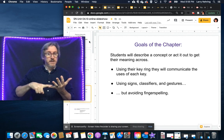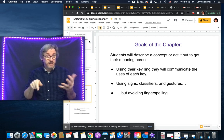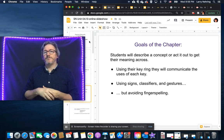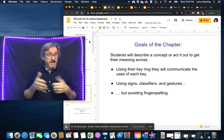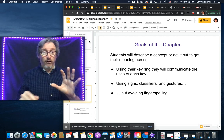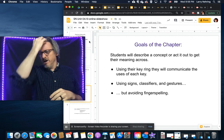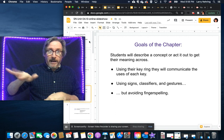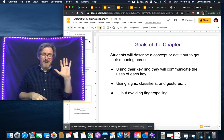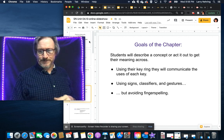The goal is to communicate using signs, classifiers, like acting it out, showing, describing what you're talking about, or gestures, if that works. The goal is to avoid fingerspelling at all costs, because you're now at the point where you can start doing it without having to rely on English and fingerspelling, because that gets really boring and everybody hates fingerspelling. I think everybody probably can raise their hand and say they already hate fingerspelling, and it's only been one semester.